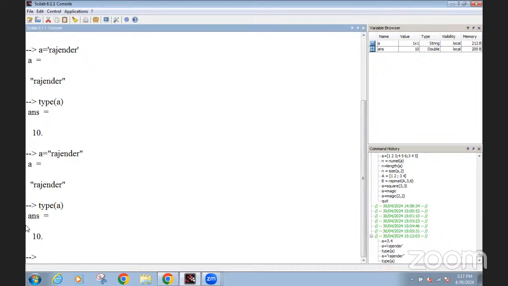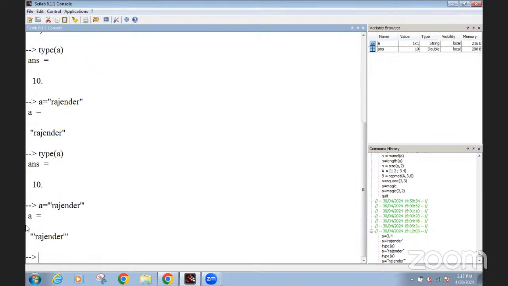Next, for string, we always use the variable name, assignment operator, and single quote, or you may use double quote. Even you can use triple quote also, just like this one. Again, it is a string.